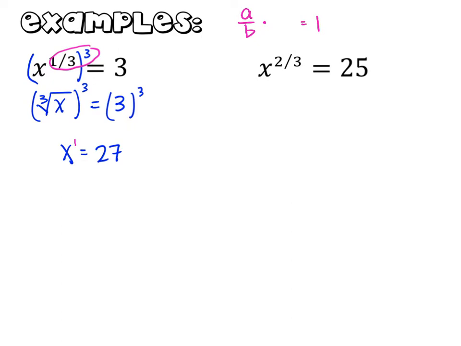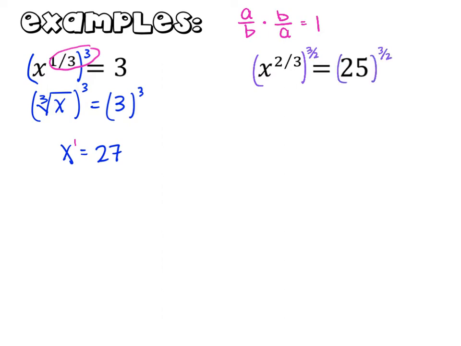So what we're really doing here is asking: any fraction times what would equal 1? What would I have to raise it to? Well, I need my reciprocal. So if it was the 1/3 power, I need to raise it to the 3/1 power. In that second example, I have x to the 2/3 power. To undo 2/3 as an exponent, I need to raise it to the 3/2 power.